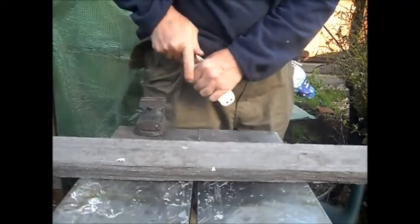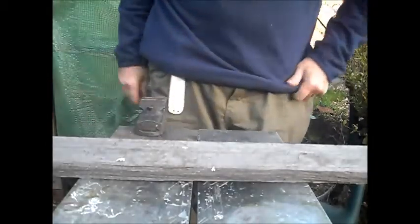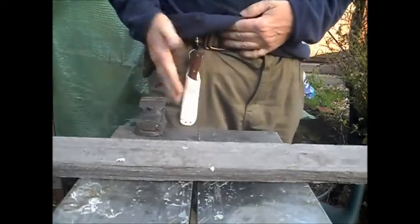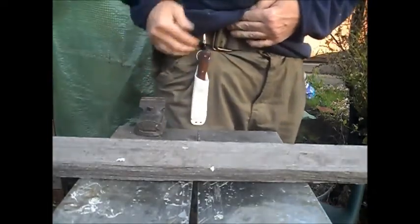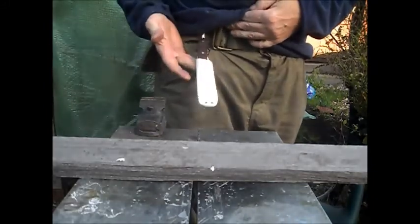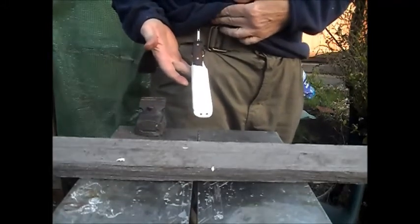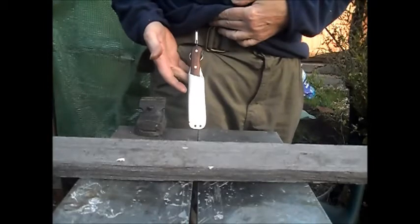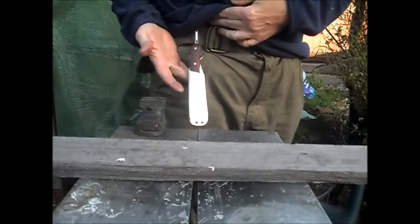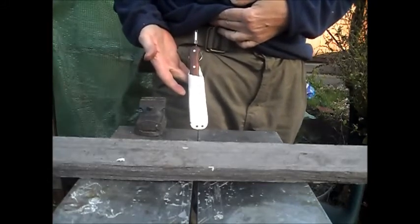That goes in, it stays there, and it's going to have some paracord wrapped round it to make it look a little bit better, and also so that you carry some paracord. This is a field craft knife. As they say, the most useful knife is the knife that you have in your hand when it hits the fan. Well, here you go — this will do that, it'll hold up, and take the hell out of it.